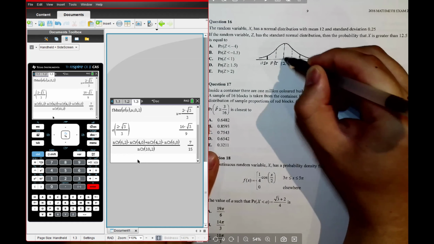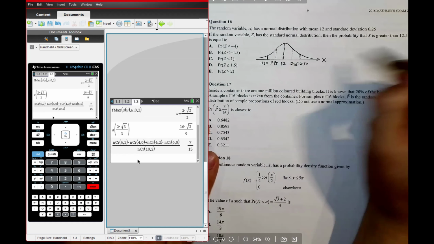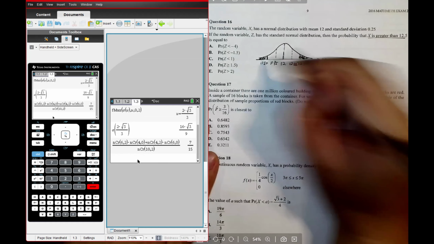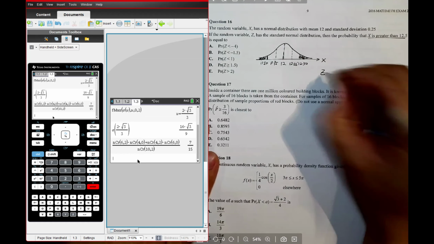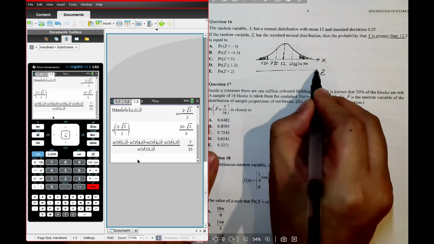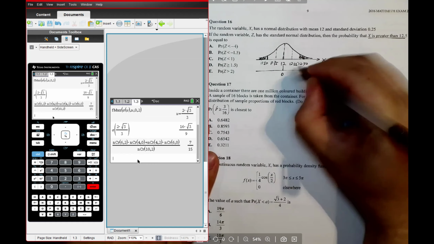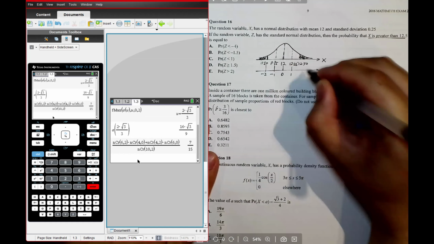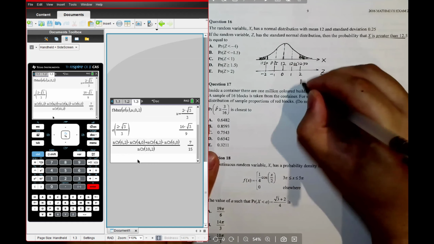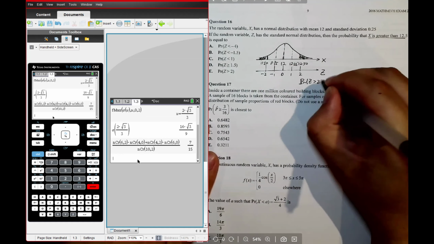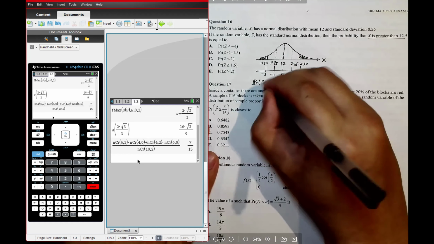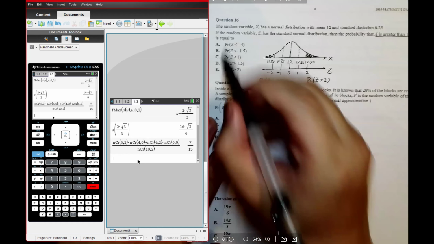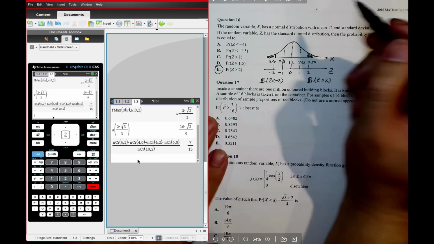Okay, so that is 2 standard deviations away from the mean value. If it's greater than 12.5, it's here or here. And you can draw a z-axis parallel to the x-axis. So in the middle, you always get 0. 1 standard deviation away is 1 or -1, or 2 or -2. So you either get probability of z greater than 2 or probability of z less than -2. The only available option is option E, probability z is greater than 2.